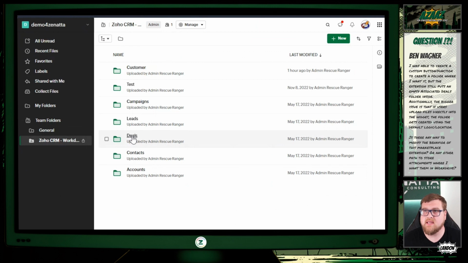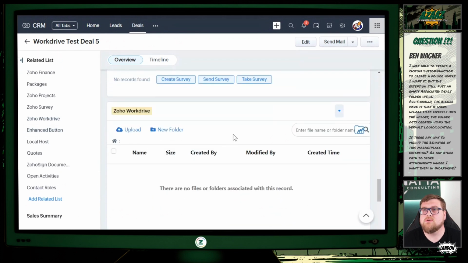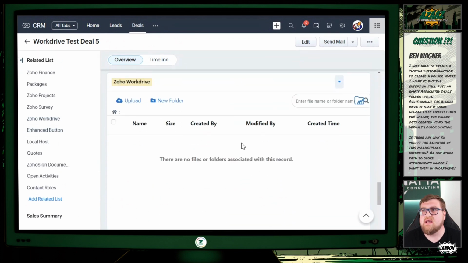And so he's wondering, how do I get it to the deals folder? And even if I do, which he created something that he could do that, how do I get it to show up in the widget? So the other part of the extension is on the deal itself, which here's a deal. When you go to Zoho Work Drive down here, there is a widget. The program's not really wanting to show up since we're doing this recording, but basically here it'll show the folder, any folders within it or any files, and it's a nice widget where you have different options here, and it's great.